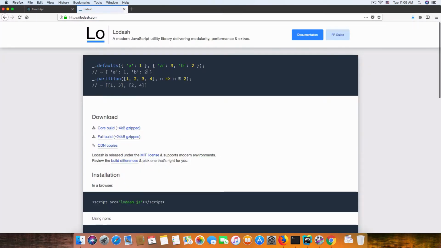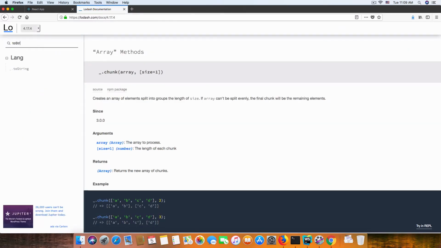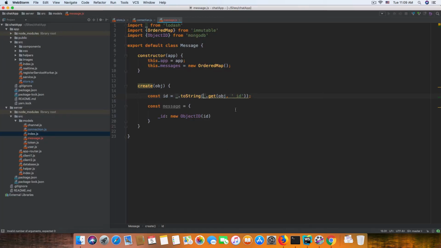So let's check the lodash function and make sure they have a toString. All right, toString, cool. And the value. So toString gets the object. All right, so let id equal id to string id.